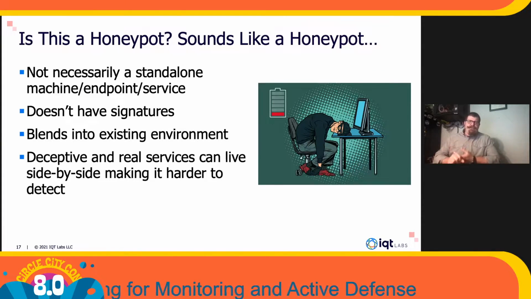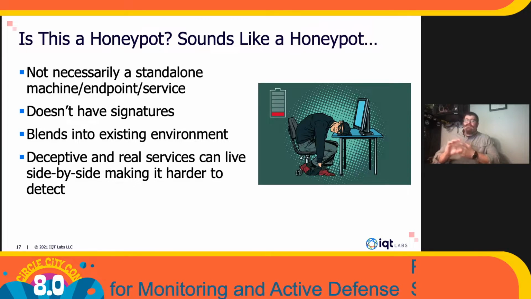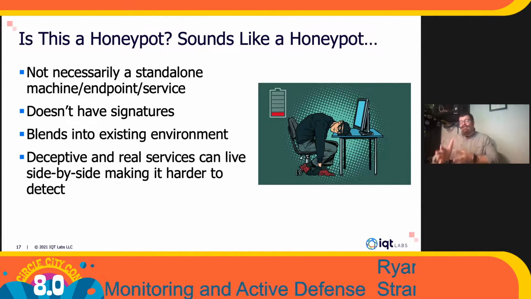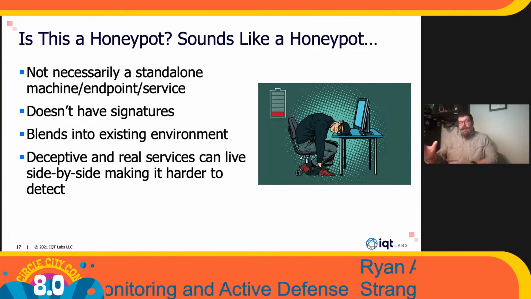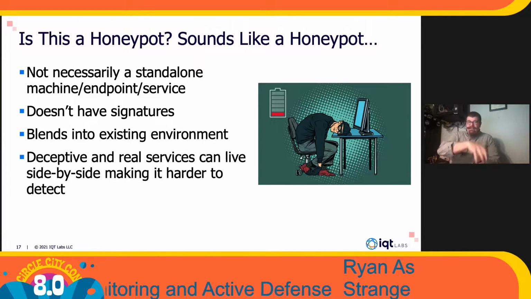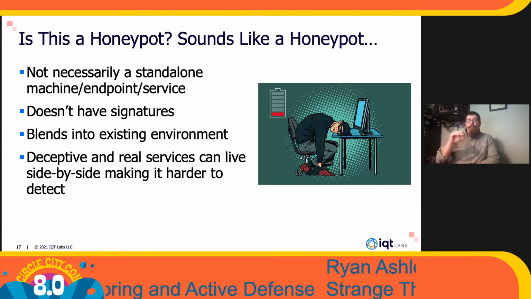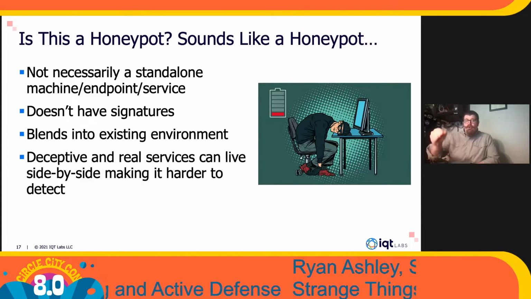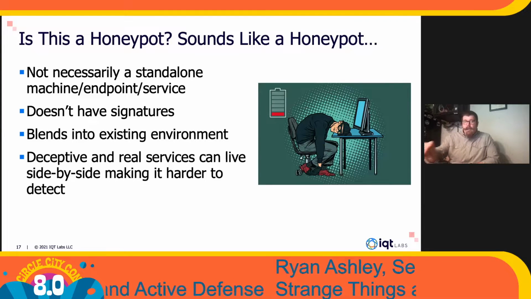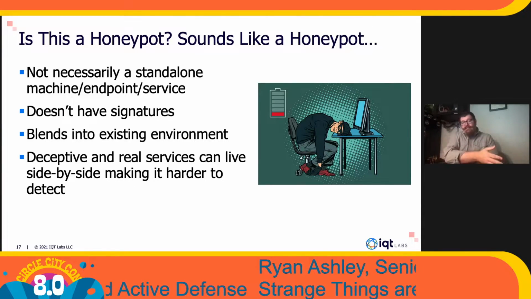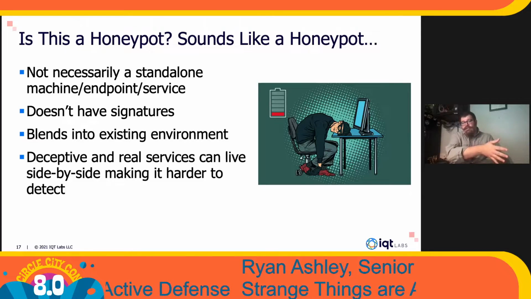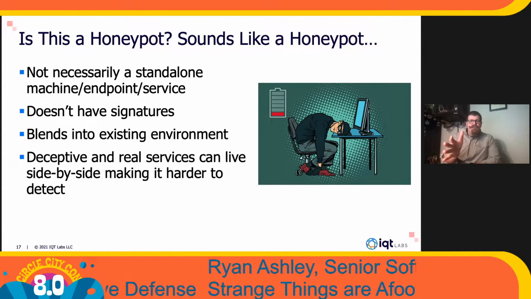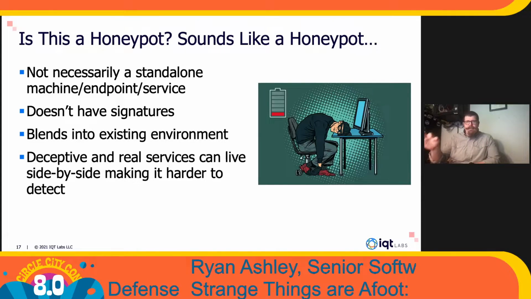It doesn't have the same signatures, that sort of thing. Also, and I can't stress this enough, coprocessing is not just a deceptive technology, right? So a honeypot is always a deceptive thing. Coprocessing isn't necessarily deceptive. I'm using it to create a deceptive environment, but as in my early example where Josh uses it to mitigate DNS misconfigurations, there are other usages. I'm just picking on some here.